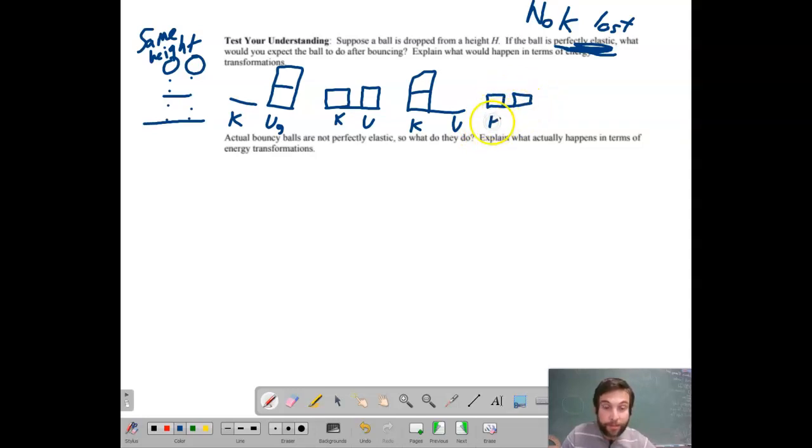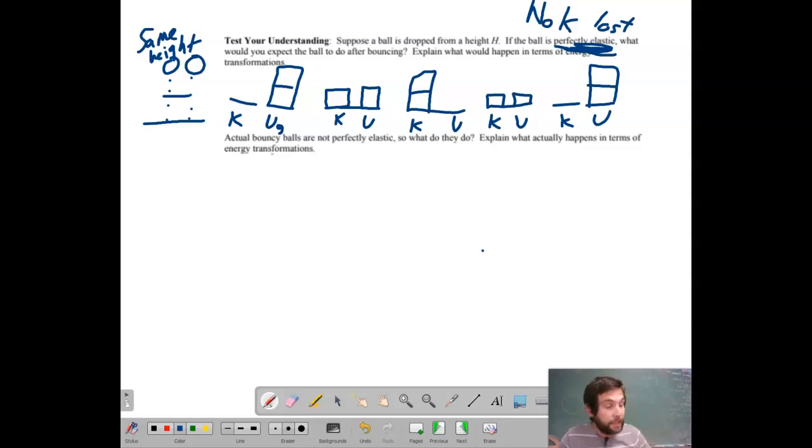I would say, to me, this is the easiest way to explain what's happening whenever there's an energy transformation. It's intuitive. You don't have to remember how to do anything. You just have to remember that every time there's an energy transformation, I'm going to do this for certain parts. And just by looking at this, I can tell right here in the middle, maximum kinetic energy, that's going to happen just before I hit the ground, or just as I'm leaving the ground, because there's no energy lost. So it's just going to continue this pattern forever and ever.